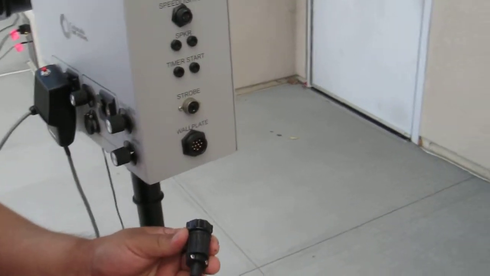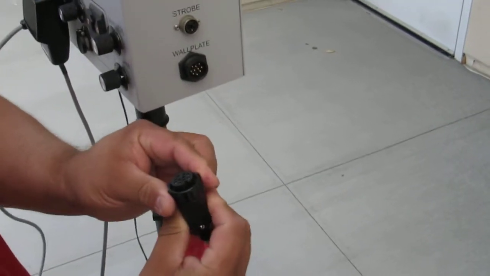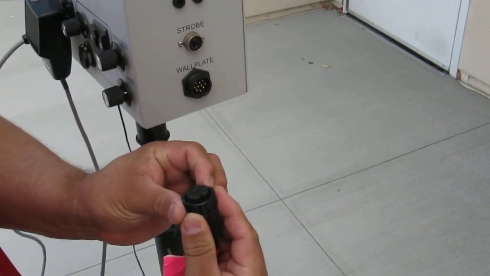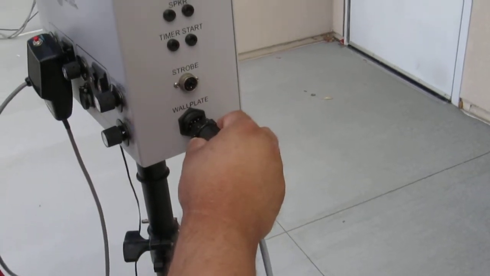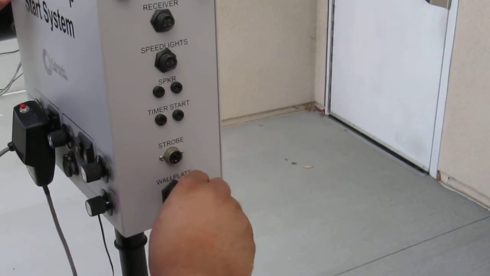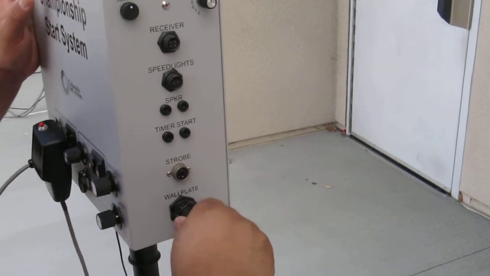It's an easy way to connect to the wall plate. It's a military-style keyed cable; you've got to line up your notches, and I do have some arrows there to help facilitate that process. Then you just get it in there. You don't have to twist it on, just make sure that it's inserted correctly.